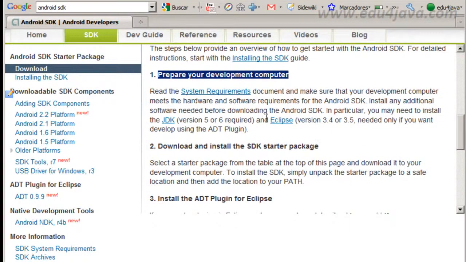Okay, basically here it says that you must have already installed Eclipse and Java JDK. I recommend Eclipse 3.5 and JDK 1.6. If you don't know how to install them, there is a tutorial in Edu4Java, the first tutorial, which shows you how to install Eclipse and JDK.